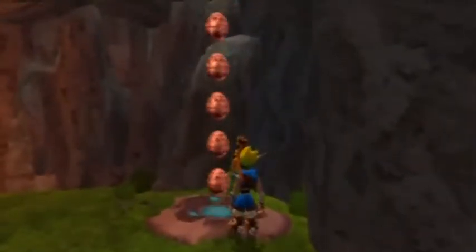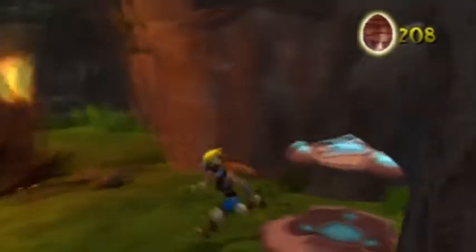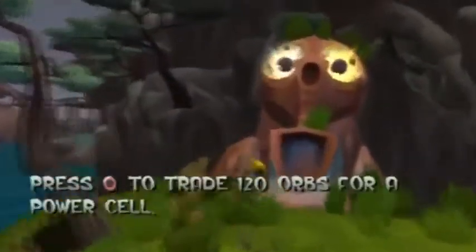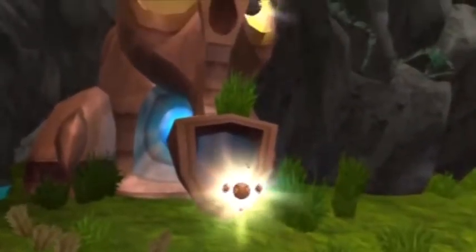Let's try this again. Right. Now hurry up, hurry up. Right. That was. Was I supposed to do that in that way? Right, let's try getting one of these two orbs. This is another power cell for your quest.